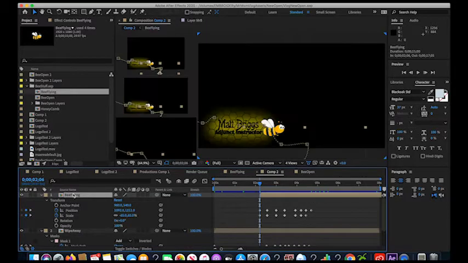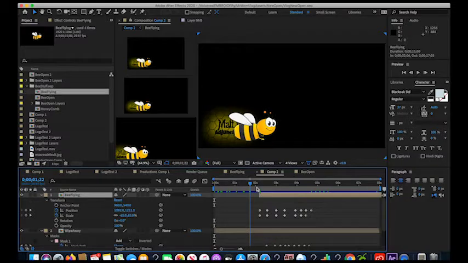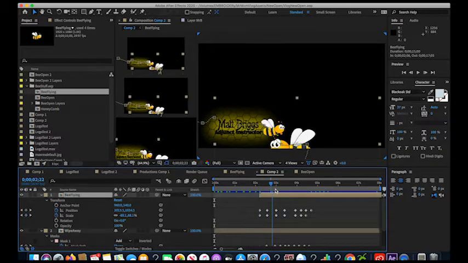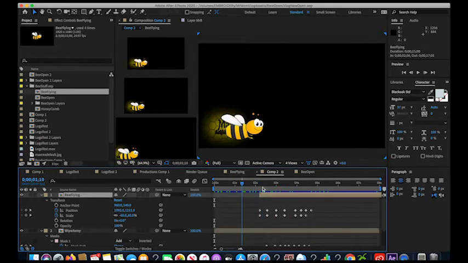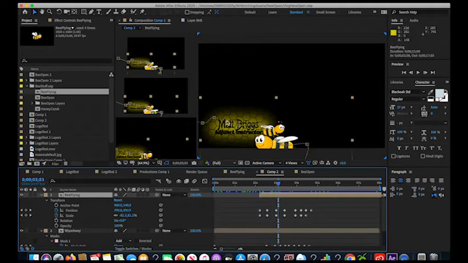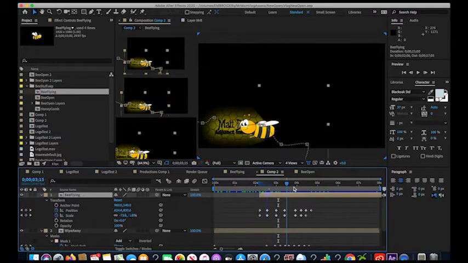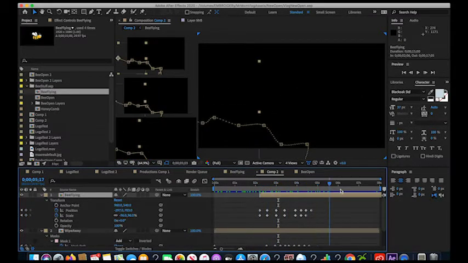So I've got that composition in here already. And naturally I'm going to use that for my lower thirds because the bees are important to me, it's my hobby, and I identify with them. So what I've done is add the bee flying in there and revealing who I am: Matt Briggs, adjunct instructor. And then I want to have them wipe off. So I've got another bee coming in from the other direction and it wipes off the lower third.